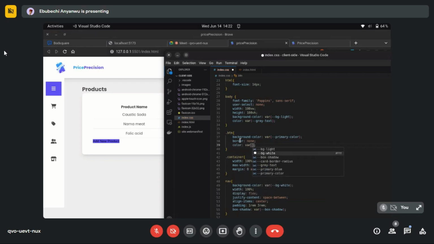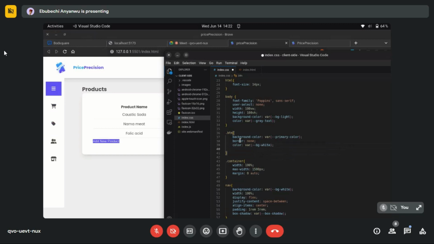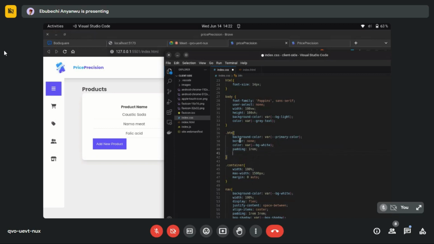White background color rather. Okay. So the next thing I'll give it some padding. Let's see one line. Okay, it's looking good. Let me add the border radius so it will not be so sharp. Let me say 0.5.